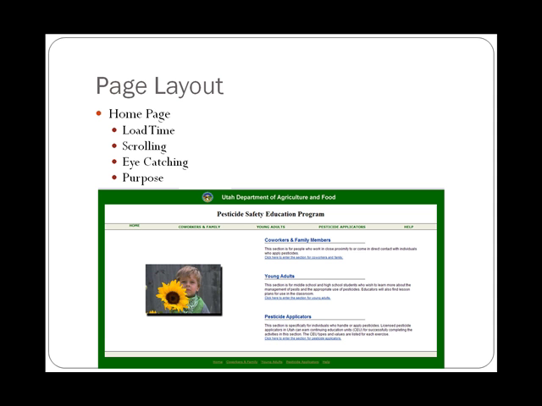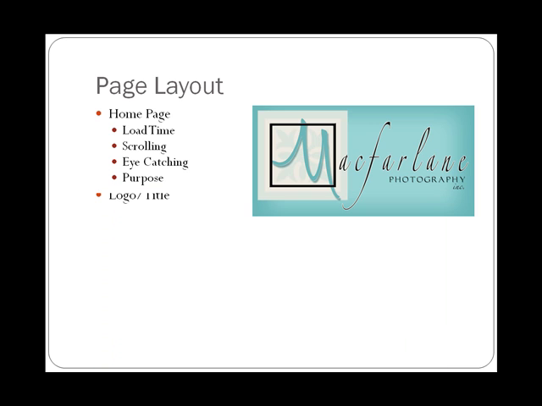Your home page should be eye-catching and appealing, and clearly communicate the purpose of your site. The purpose of your site can be communicated by your logo, title, and tagline. Your logo will most likely be a graphic. McFarland Photography is an excellent example of a logo. A tagline is a brief sentence summarizing the purpose of your site. The tagline should be 4 to 6 words. Walmart's tagline is "Save money, live better."